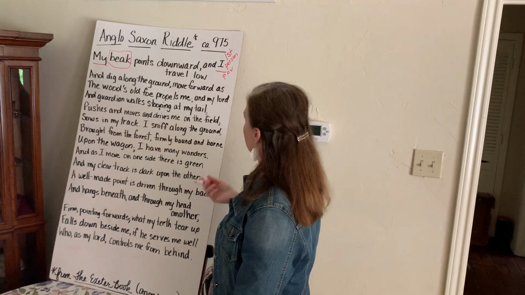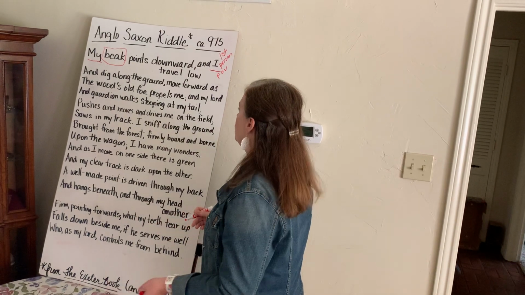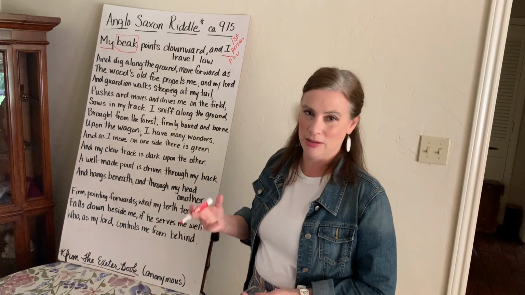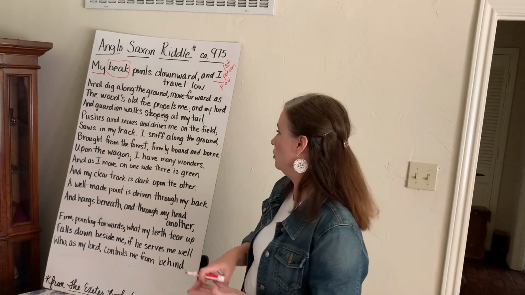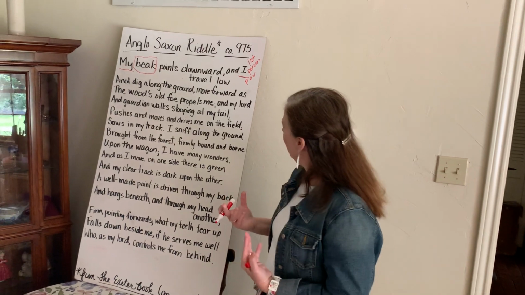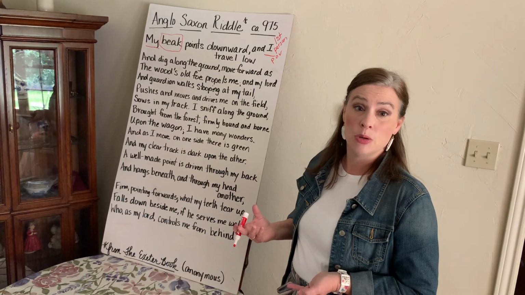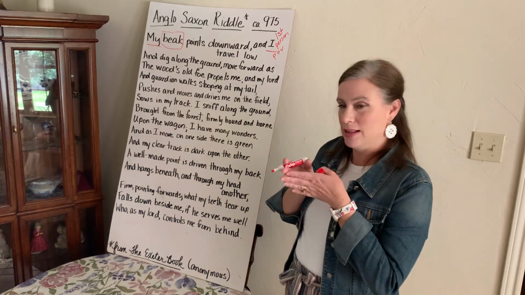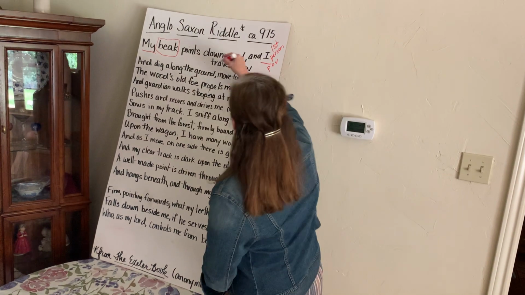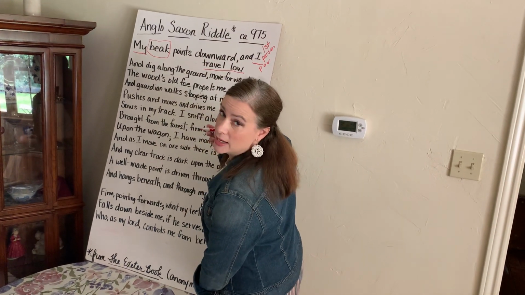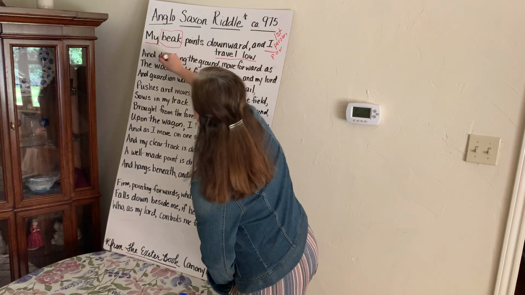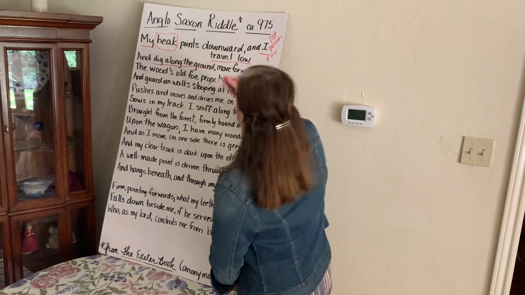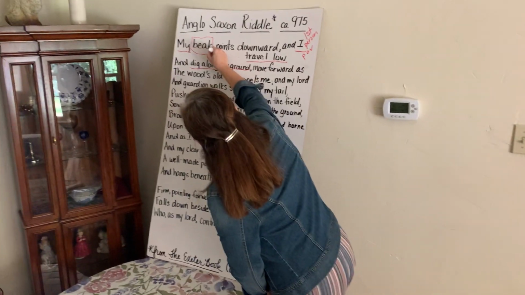Okay, so again, this is a riddle and I already kind of solved the riddle. I already knew it ahead of time. But if you were looking at a brand new riddle, you would probably need to solve it first before you really delved into the close reading. But you see that a plow, that's an inanimate object, right? But this one is being described as having kind of its own power. So it has a beak like an animal. It can travel low, also maybe like an animal. "I dig along the ground." So already I'm thinking of animals that are kind of maybe burrowing animals.